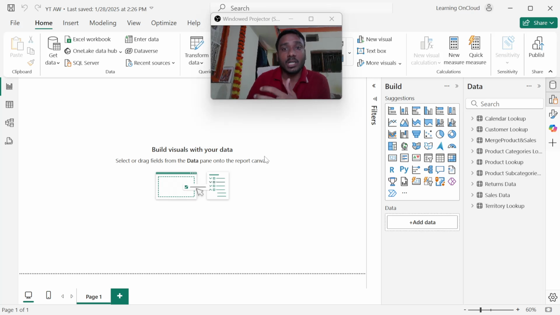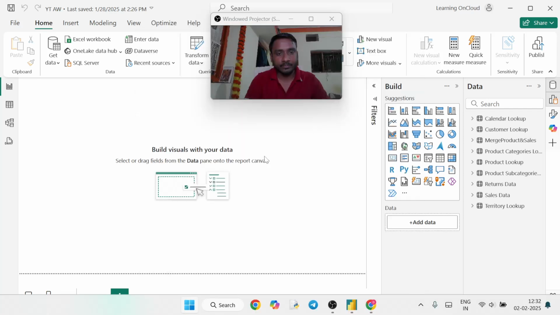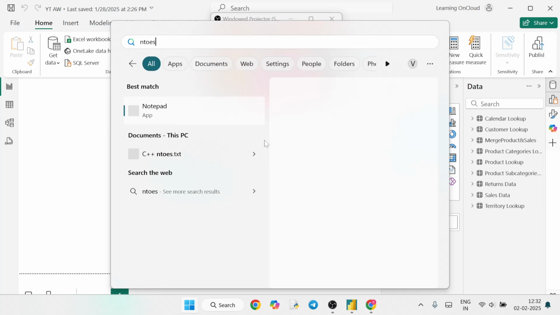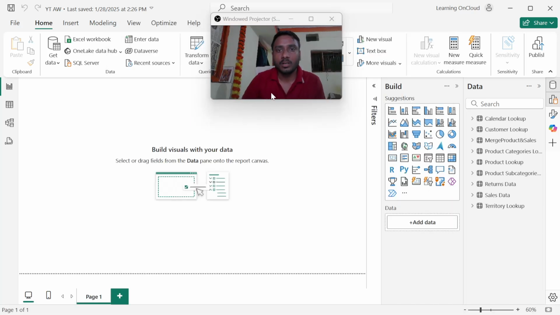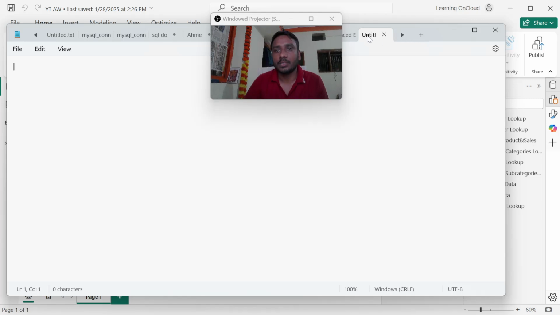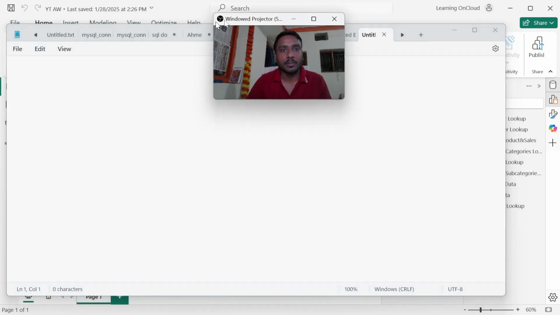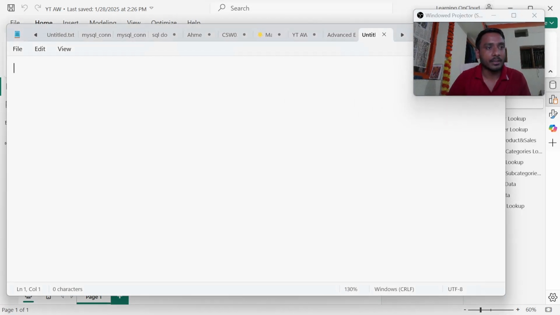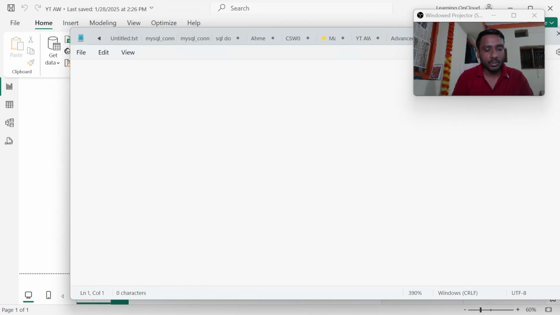There are a lot of them, and we are going to see them one by one, but I just wanted to introduce you to this DAX concept. So if we go and see DAX, what is DAX? Go here. Let me drag this to this side, and can you please focus on this area? We are going to write DAX.